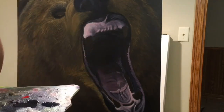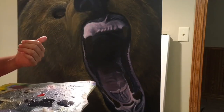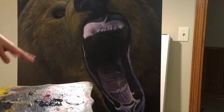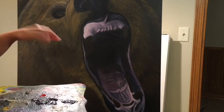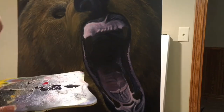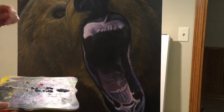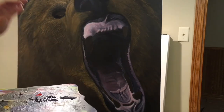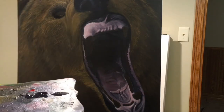Not everybody can. You also have the option of linseed oil. Linseed oil will mix with acrylics. That's one of the wonderful things about acrylics: it can either work with water, which is more of a watercolor thing, and you can get very watercolor effects with it, or you can go the opposite direction and start adding oil to it and make it a lot more like oil paints. The only problem with using linseed oils and more oil-based thinning mediums is that it'll take a whole lot longer to dry.